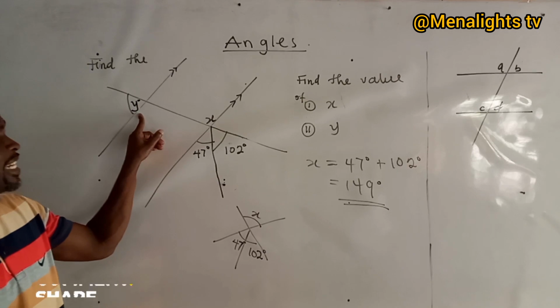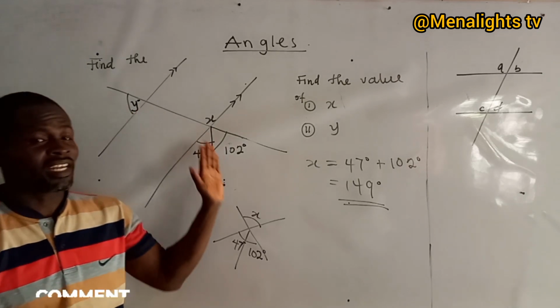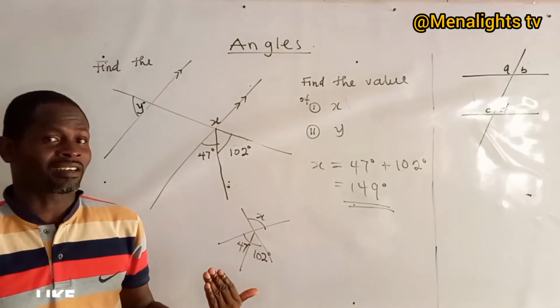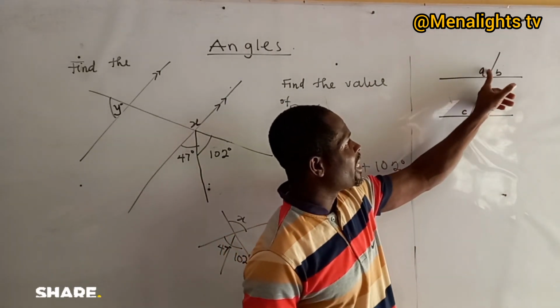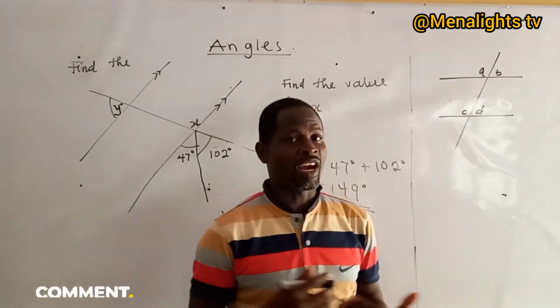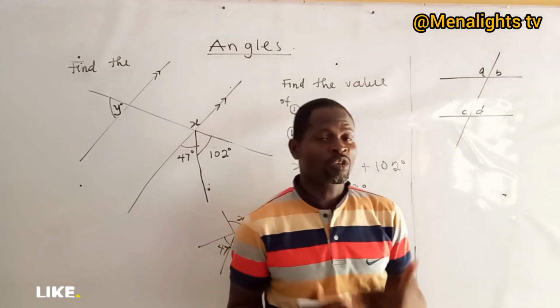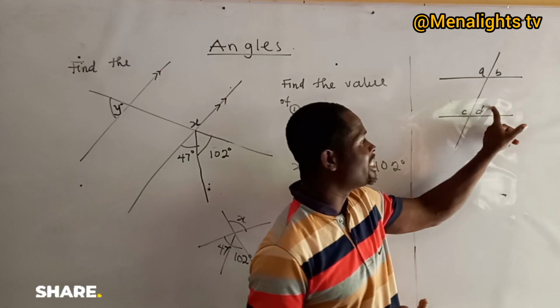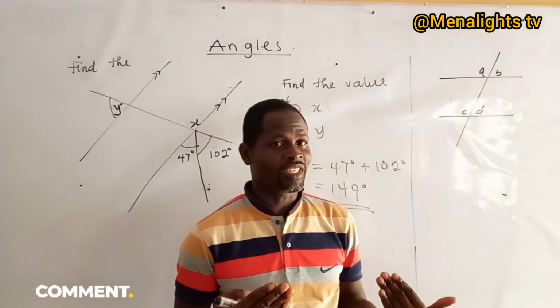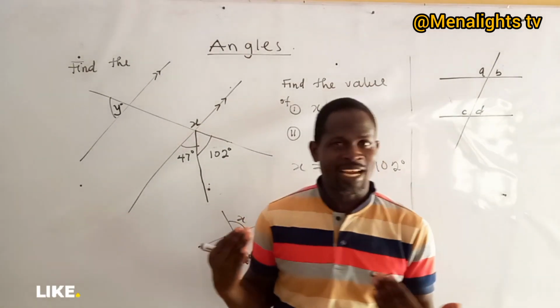So the y is here, but before we find the value of y, I want us to look at a certain diagram. So when you look at this diagram, the angle A and the angle C, they are corresponding angles. So corresponding angles are the same. So the same way B and D, they also what? Corresponding. Now let's go back to our diagram.